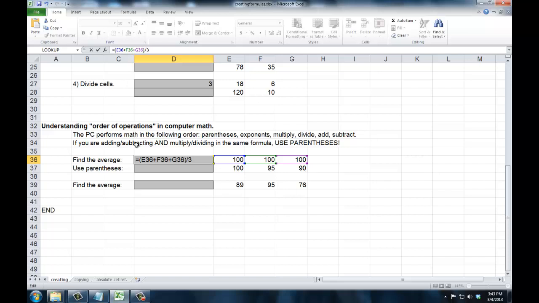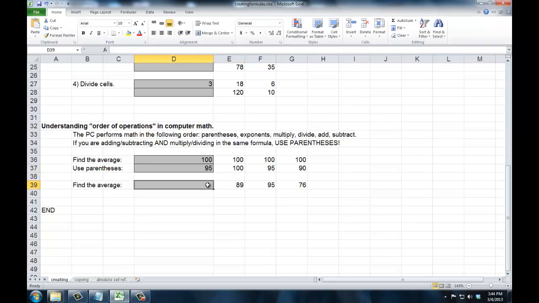I'm going to put parentheses right after the equals, before the first cell, add the 3 of them up, then put a second parenthesis, and then divide by 3. Now that works. I'm going to do that one more time because if I forget to do it, I can add these in later on, or I can put them in immediately. If I know that I'm finding the average and I have to use parentheses, I will type equals, open parenthesis, and then add them up, cell plus cell plus cell, close the parenthesis, divided by the number of scores, which in this case is 3.